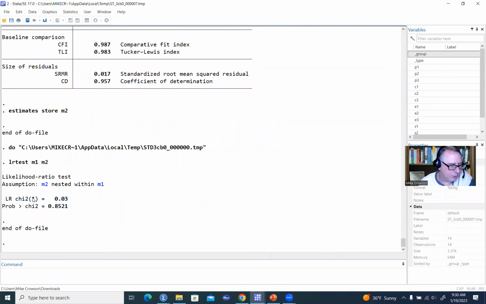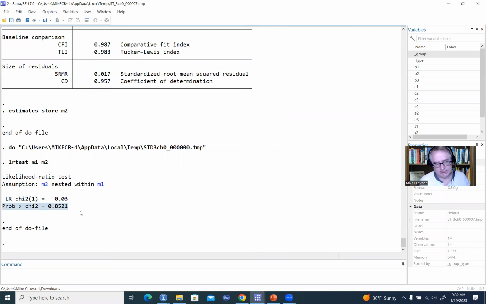You'll notice that for this test, we have 1 degree of freedom. That's reflecting the fact that we had degrees of freedom for each of the models. Our less restrictive model had degrees of freedom of 48, and our more restrictive model had 49, so the difference in degrees of freedom is 1. The actual p-value for testing the difference is 0.85.